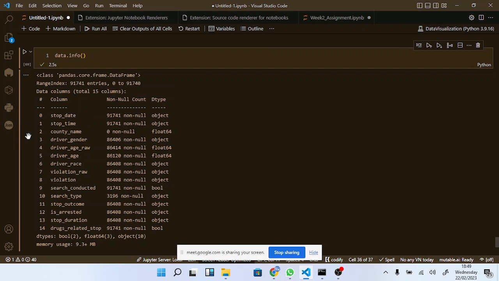So they record the date of the stop. If you come with your car or any vehicle, you are stopped. So they record the date, and then they record the time they stopped you.